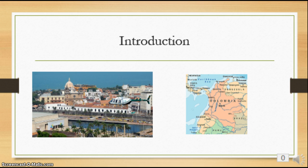I chose La Comida de Colombia as my topic because I have several friends that were born and raised in Colombia. They actually left their businesses in Southern California to open a restaurant in Colombia. So I thought it'd be interesting to try to discover what kind of food they may be serving at the restaurants that they now own in Colombia.